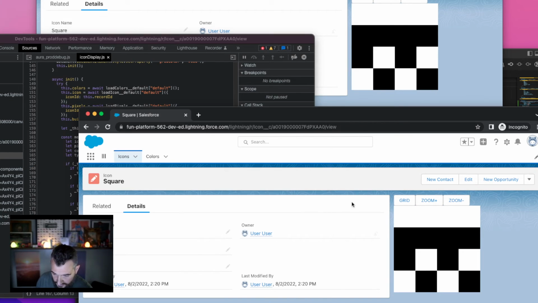Let's try this without any debug. If I go across here, interesting.